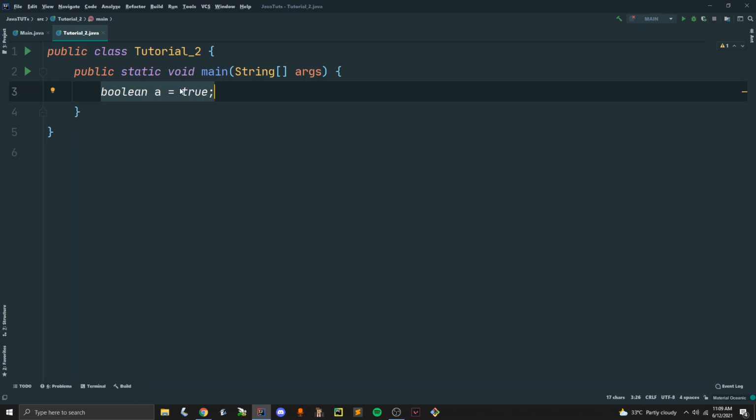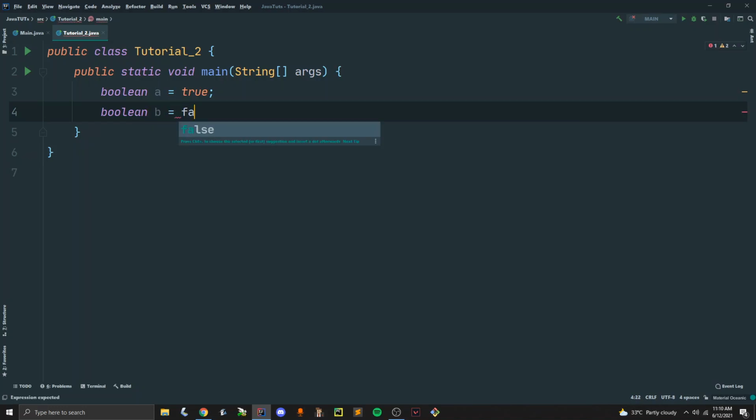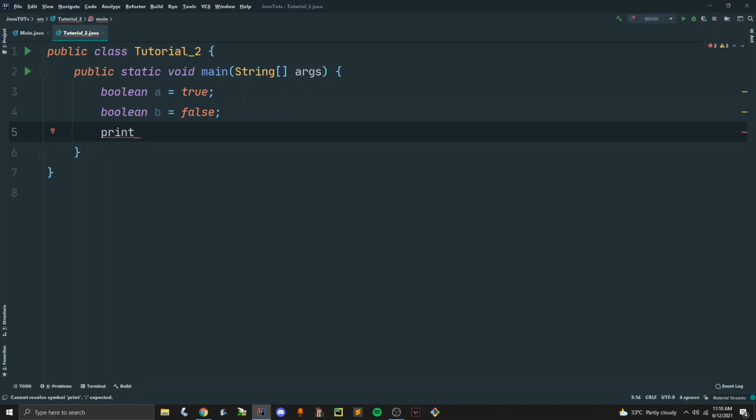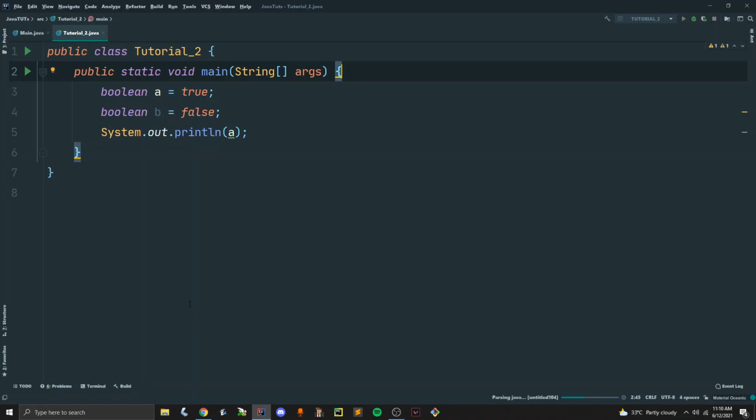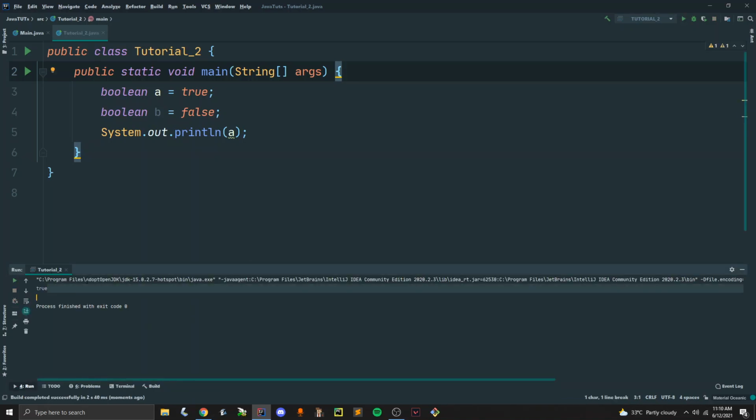One is true and the other is false. So these are the two values. If I want to print it, I print it, and it's showing true.